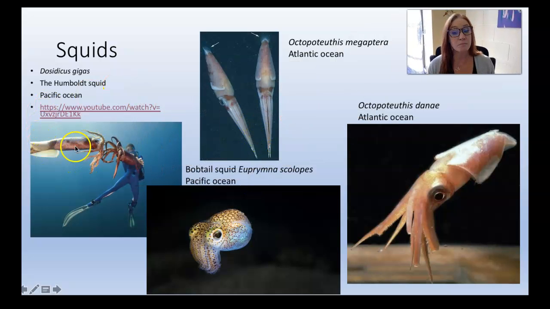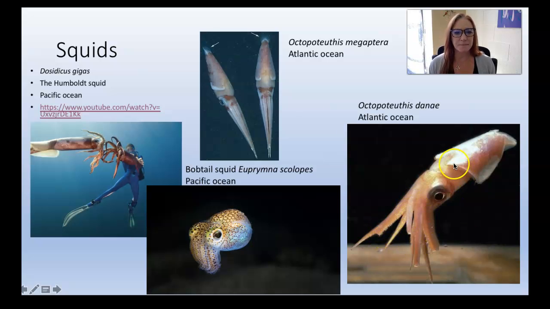Here's a couple different kinds of pelagic squid. So the Humboldt squid is one of the most well known because they hang kind of close to coasts. They are large, and they hang out in super large schools that come up at night to hunt. If you've ever eaten squid steaks, it was probably from a Humboldt squid, and it's the mantle. It's what we think of as their head, but it's actually not their head. This part of their body, I'll show you on this little Danae squid, that's actually their abdomen. That's where their guts are. Their head is here, and then this is their foot.